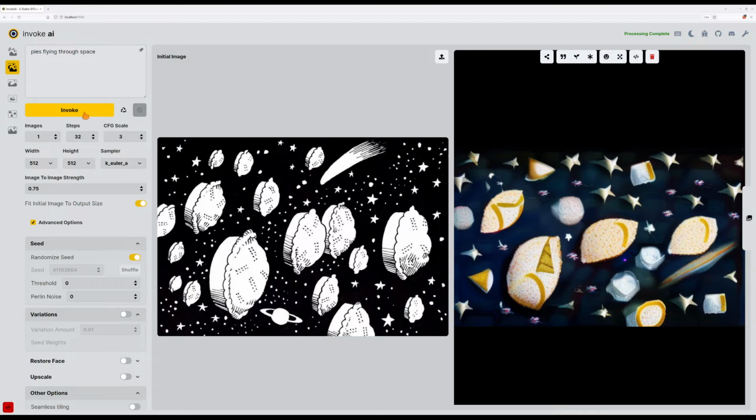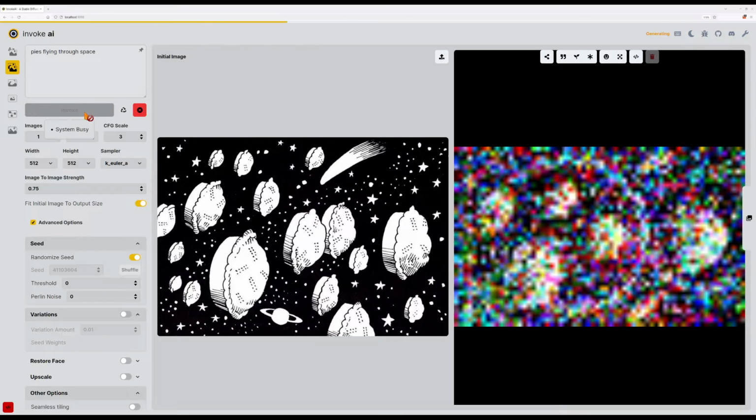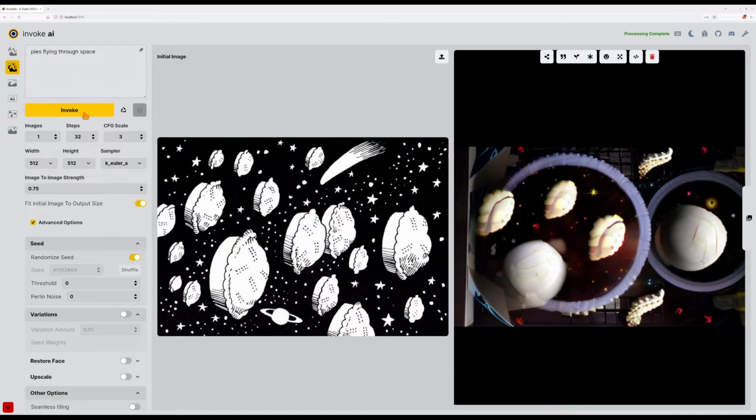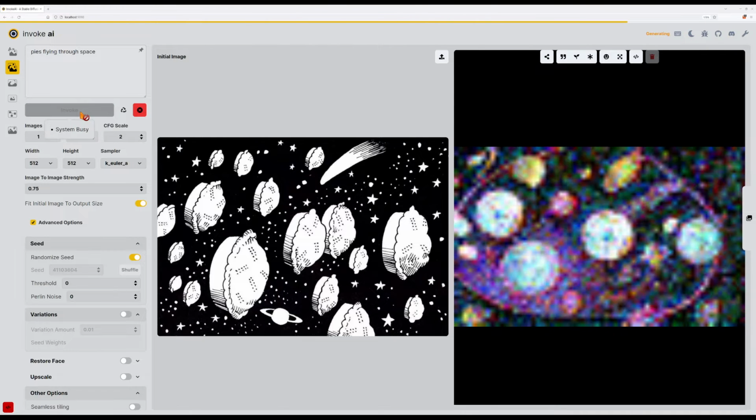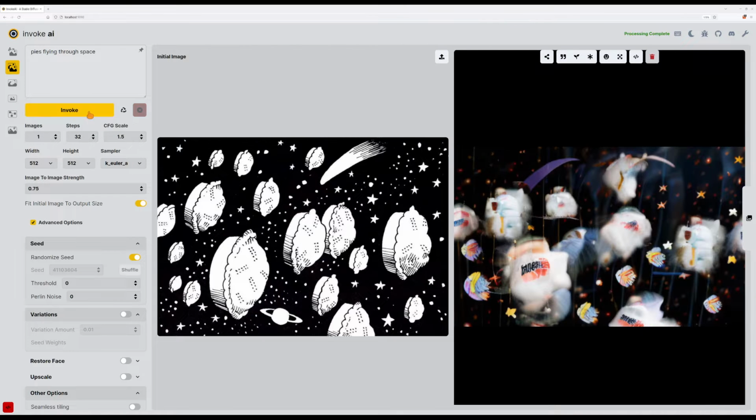Let's do a couple more. These look like desserts. These look like some kind of pie. It's something. Now, when we go a little too low, watch what's going to happen. Well, that's actually better than I expected, but no, 1.5 should be really bad. And I see we're losing coherence.